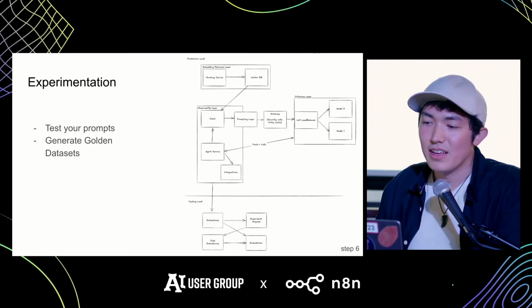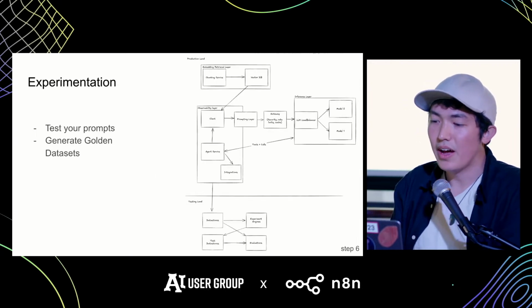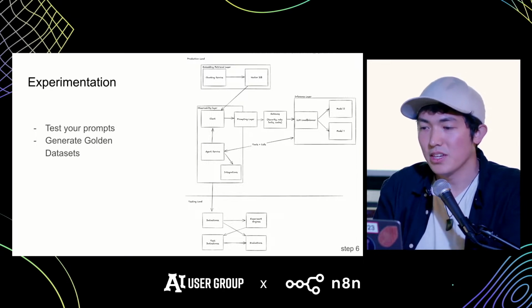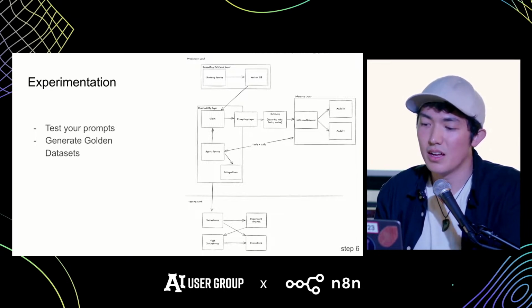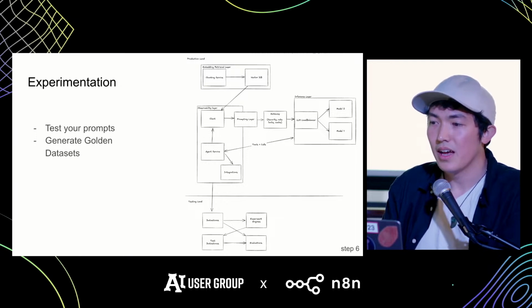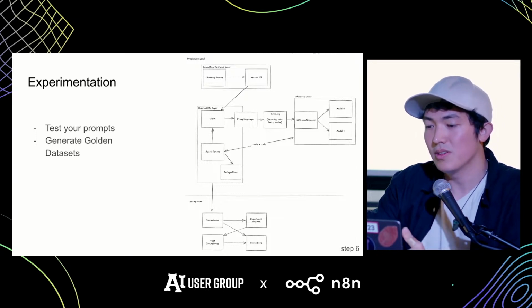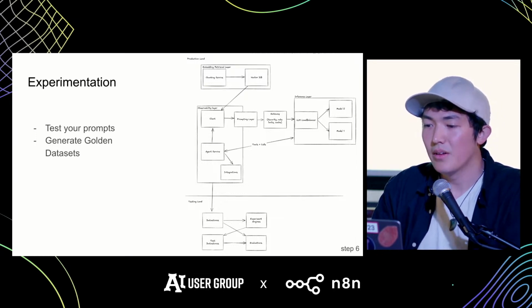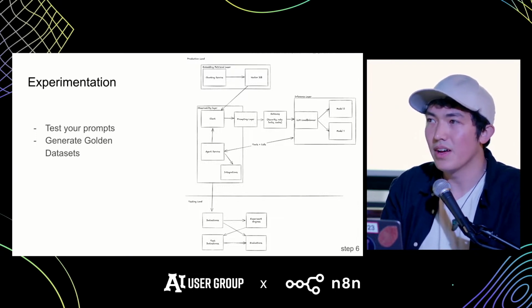And then it can even get more convoluted where you have experimentation. And this is where I think tools like OpenPipe or tools like Helicone shine, where you can test your prompts, generate golden data sets, and build these data sets to be used for either fine-tuning or evals and whatnot. And I can show you guys what that looks like in Helicone, but I know we're running a little bit low on time here.